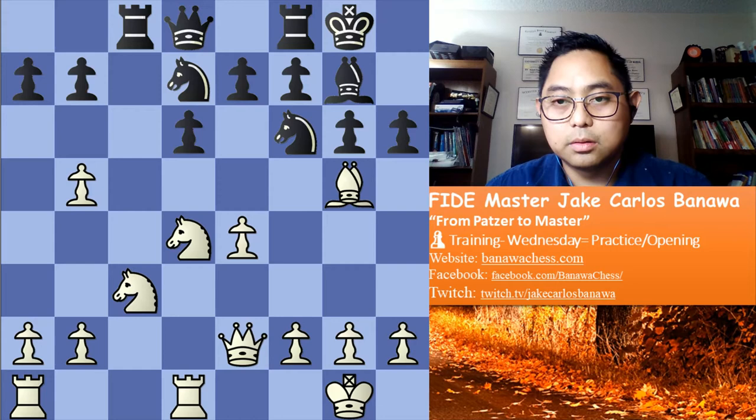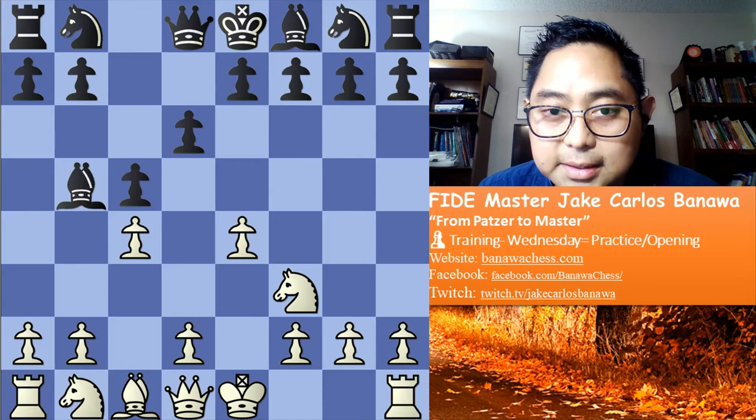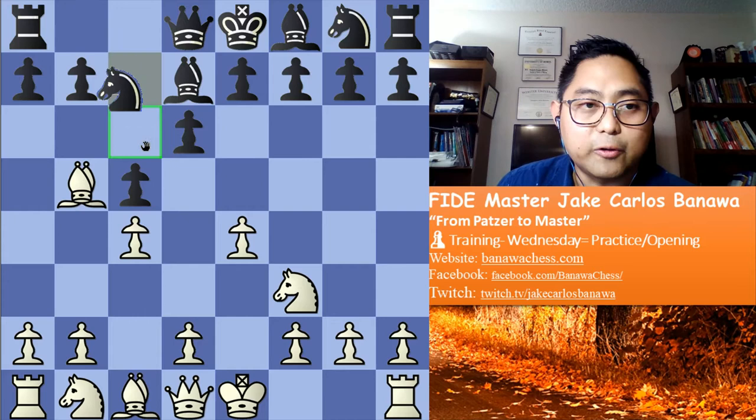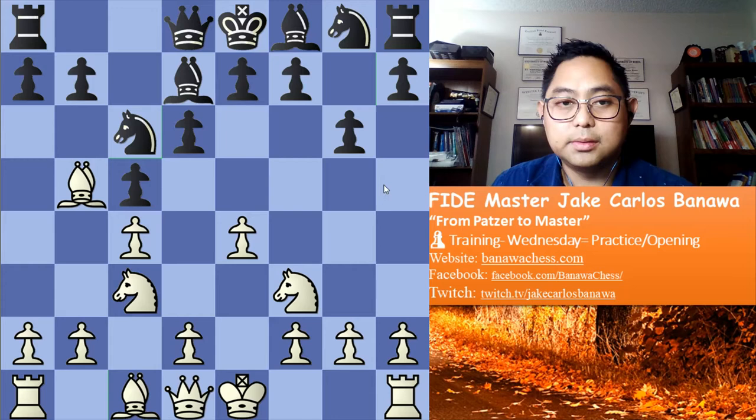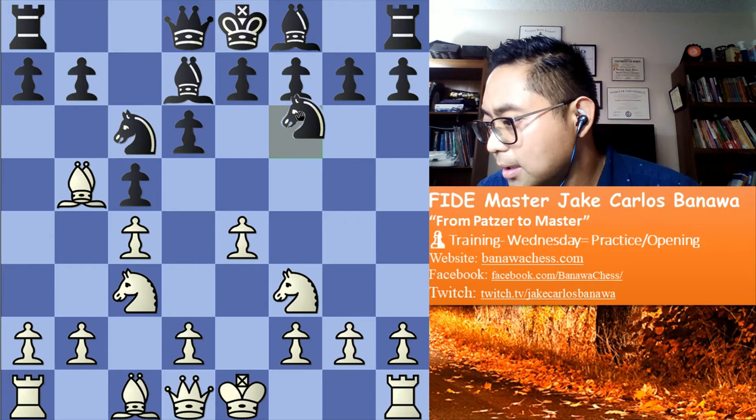Okay, so h6, let's go back to bishop takes b5. Bishop takes b5 was one of black's alternatives. Another alternative for black is to play knight c6 here. So instead of pushing the pawn and trying to have a dragon, black can also play knight here. Here's another variation.